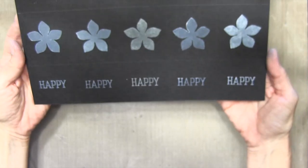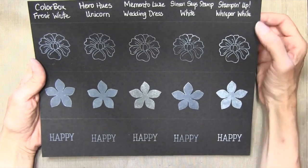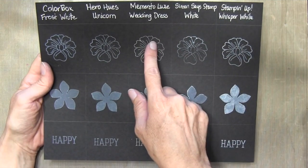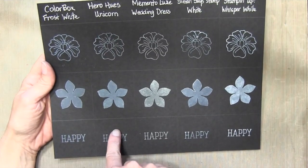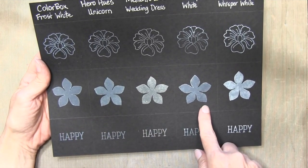So overall, I would say for stamping ability, I would rate Stampin' Up! as the best. My second choice would probably be the Memento Luxe wedding dress. Third, I would probably choose the Hero Hues unicorn. Fourth would be color box, and fifth would be Simon Says stamp.